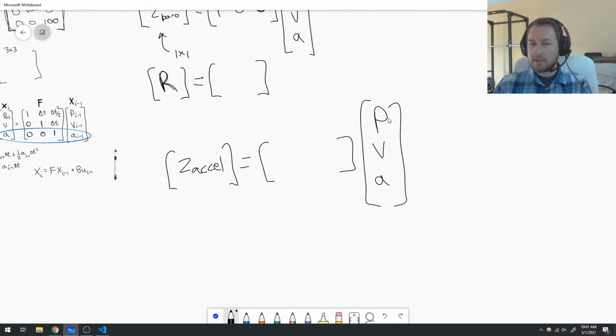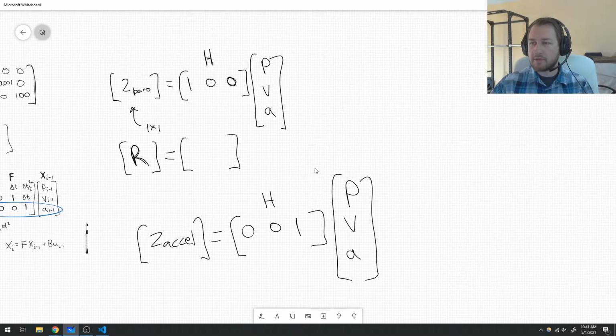Well, the position doesn't matter to the acceleration, so that's a 0. The velocity doesn't matter to this measurement, that's a 0. But the measured acceleration is the acceleration that we're interested in, so that's a 1 here. What we're saying is Z accel basically equals this A here. And so this is our H matrix for the acceleration.